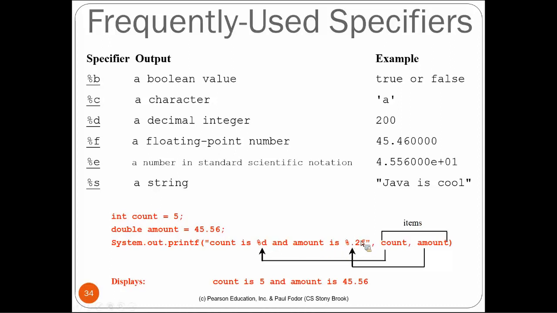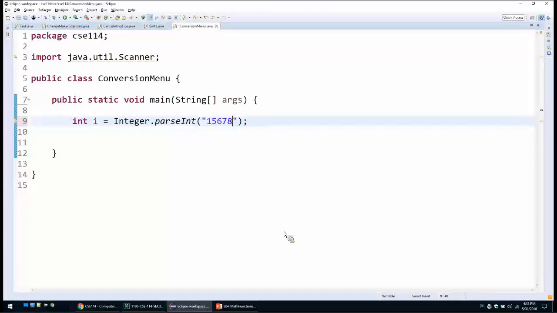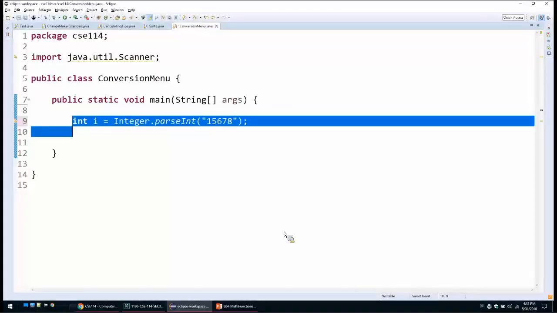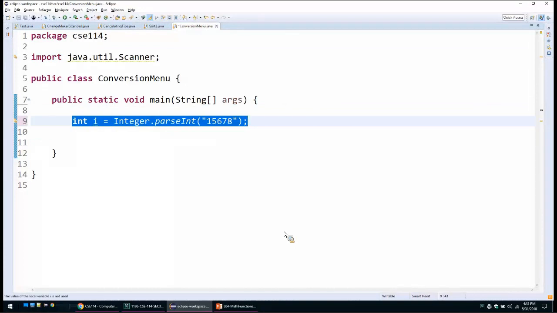So for instance, if you have a double and an integer and you want to print the integer on some number of spaces followed by the double with 2 digits after the decimal point, you can do it by specifying in the format the substring "count is" followed by the %d for the integer, and "amount is" followed by %5.2f. That says that from the amount, no matter how many digits are in that amount, I want only and exactly 2 digits. Okay? So let's actually try to do this as a last exercise for today.